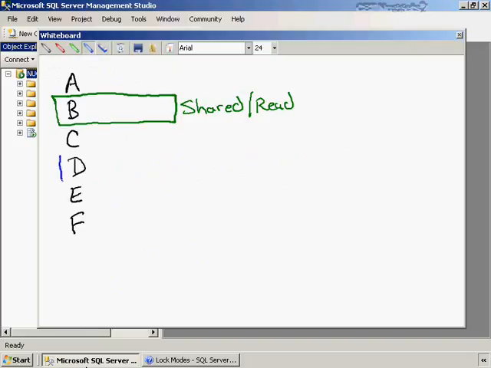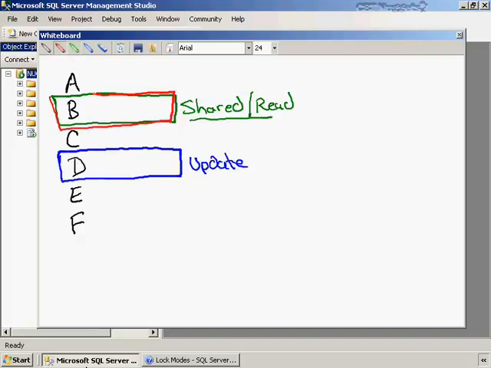So on the first operation, SQL Server would normally grant a shared lock for read-only purposes. But the application developer can specifically ask for an update lock. That tells SQL Server that first the application is going to read some data and then the application is going to make a change to it. What that does is it prevents SQL Server from having to first grant a shared lock and then a microsecond later upgrade it to an exclusive lock so that the application can make a change.